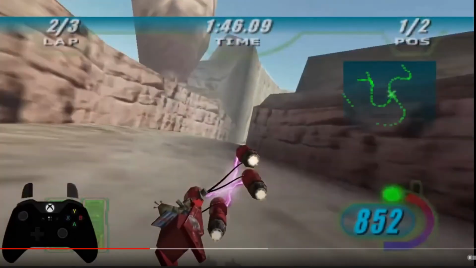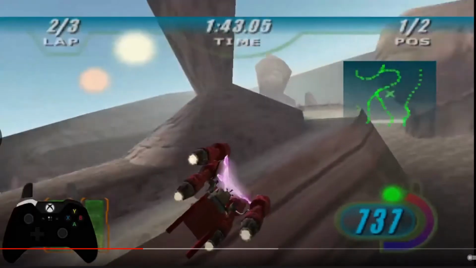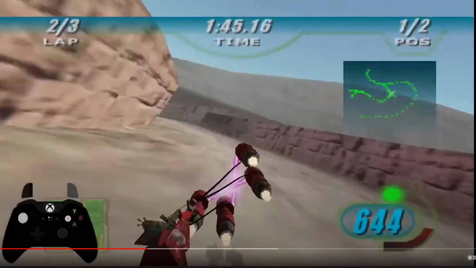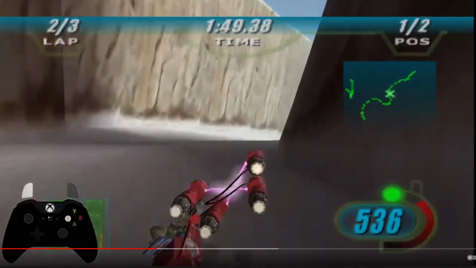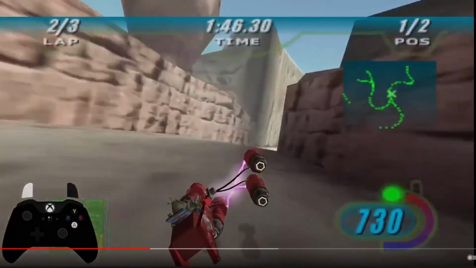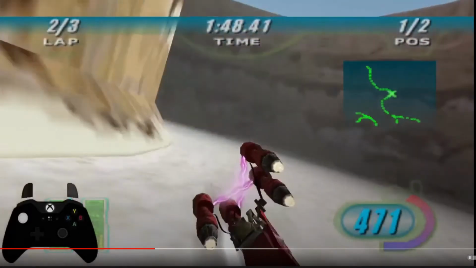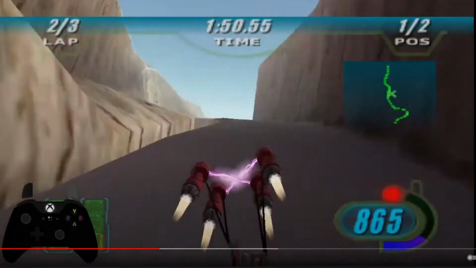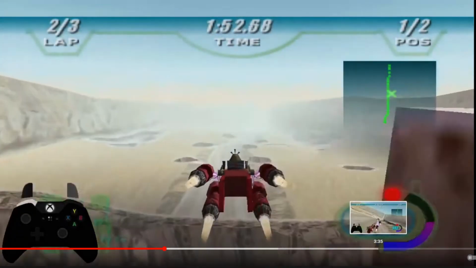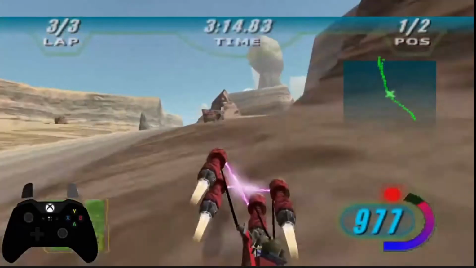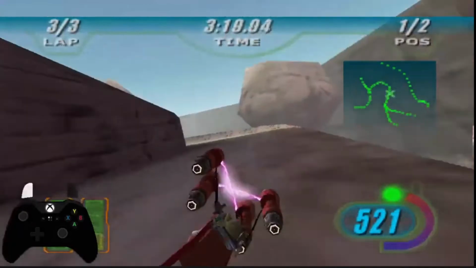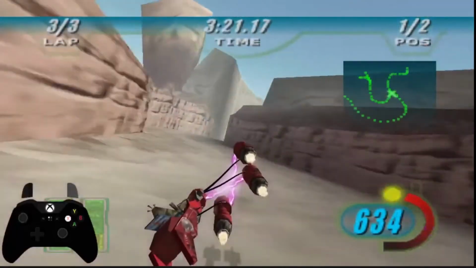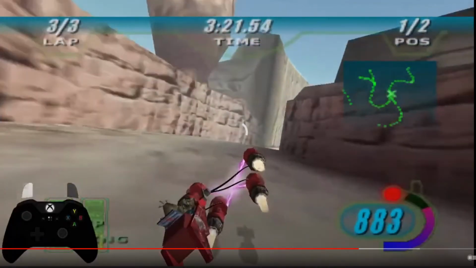So the only things that you're really going to see change is on this section here. What I recommend doing is doing a slight brake into your normal boost, so that way you're on the same speed on laps 1, 2, and 3. I forgot to do it on lap 2, but on lap 3 I do it. So I'm just going to go back here. And once again, see, cut the boost in the middle there, and I lowered my speed intentionally.